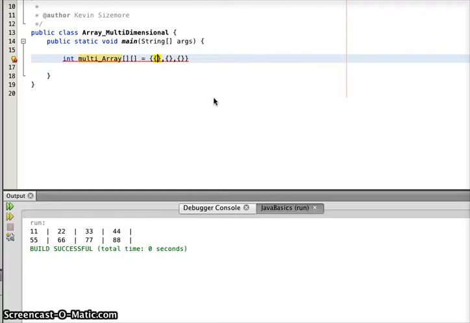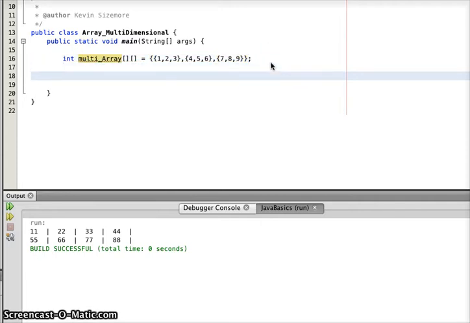So let's put 1, 2, 3 in this one, 4, 5, 6 in this one, and 7, 8, 9 in this one. And then what that's done is created a multidimensional array called multi-array that has 3 rows and 3 columns.